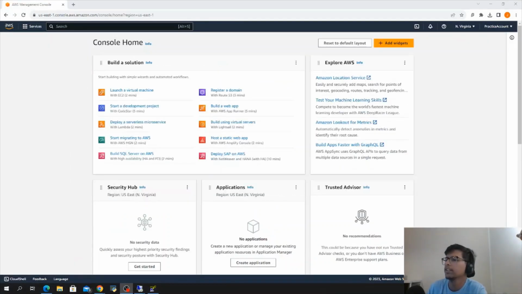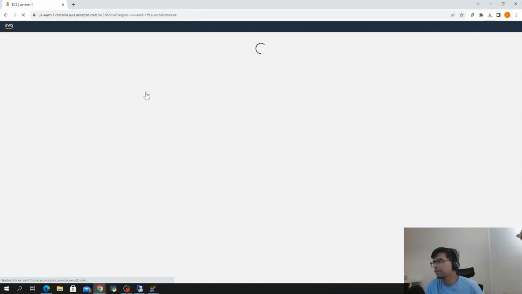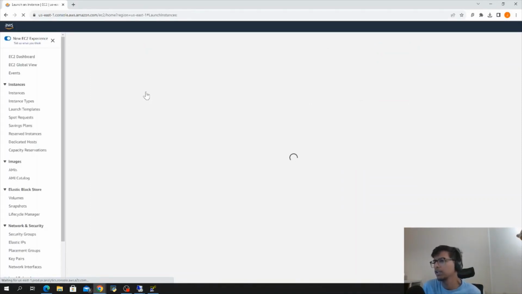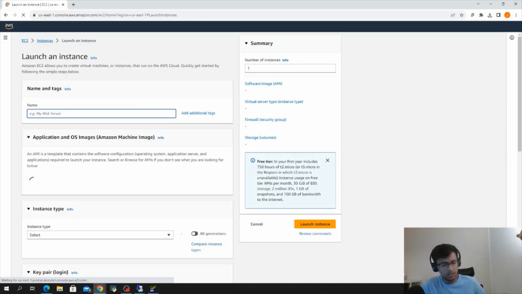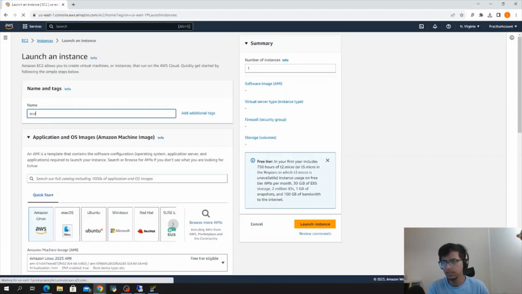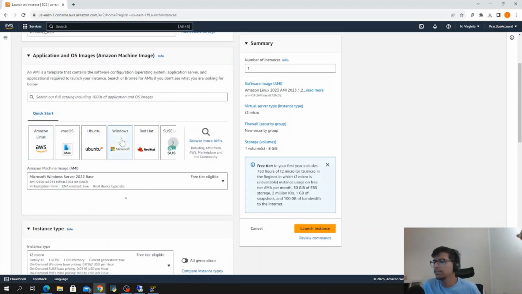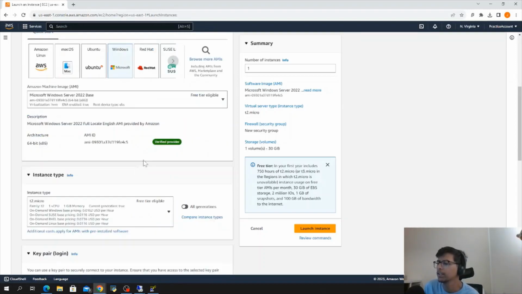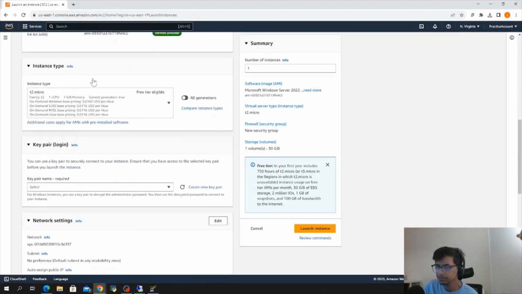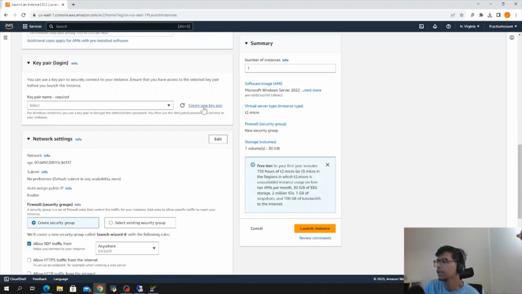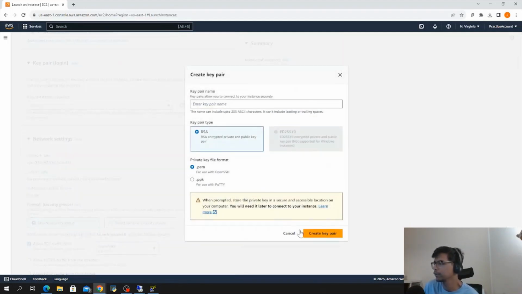Now we will launch the virtual machine in Windows OS. You basically go through a similar path. You can name it anything that you wish. Make sure that you select Windows, and also make sure that you select all the free eligible ones. If you're using the free version of AWS, then you can create a new key pair.